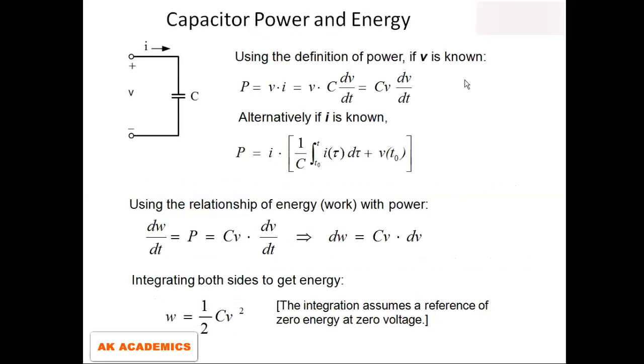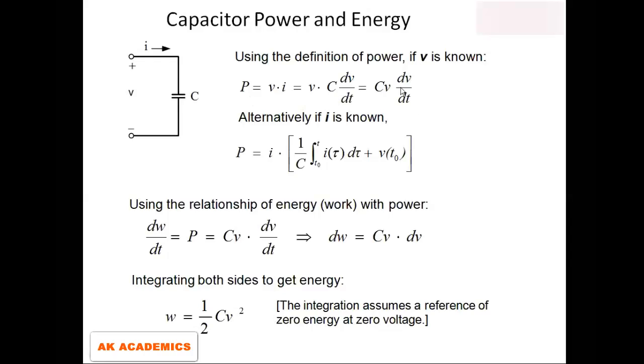What you want to look at right now is how to find power, because if we can find voltage and we can find current, then we can also find power. If we can find power, then we can also find energy. Power is just going to be energy divided by time, and then your energy will just be power multiplied by time, and we can go on and on like that. Okay, so power is usually given as VI. You know that from our Ohm's law and all the calculations we have done in the previous classes. So P is equal to VI, and we do know that our I is C dV/dt. So V multiplied by C dV/dt.